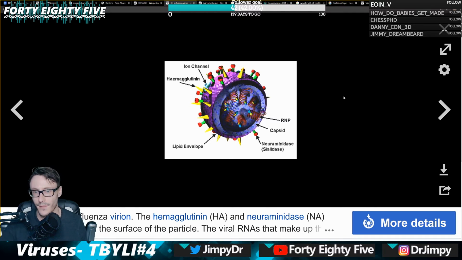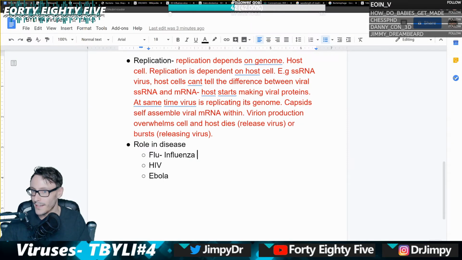It also has, very importantly, an RNA genome. It has 2 major surface proteins. One's called hemagglutinin and the other one's called neuraminidase. Try saying that after a few. And it's these proteins that give rise to the names, things like H1N1.